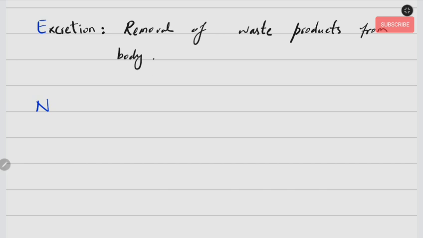Okay. There are some substances which are in excess amount inside the body. Okay, or you can say removal of the waste product from the body or excess substances. For example, removal of excess water from the body, in case of humans or other animals, through urine, that would be considered excretion as well. Now, nutrients.